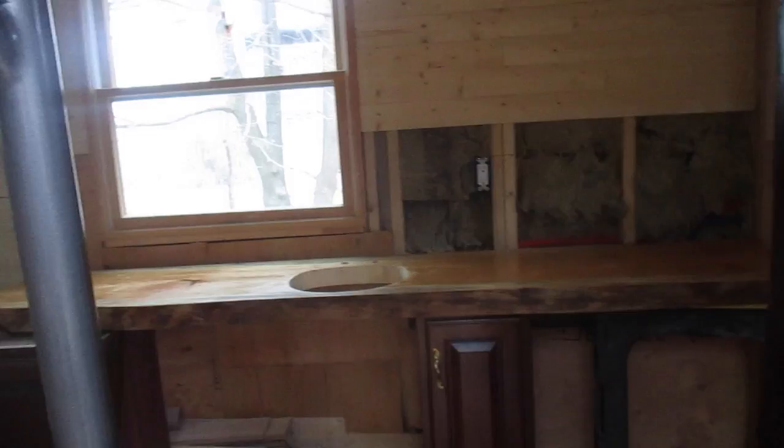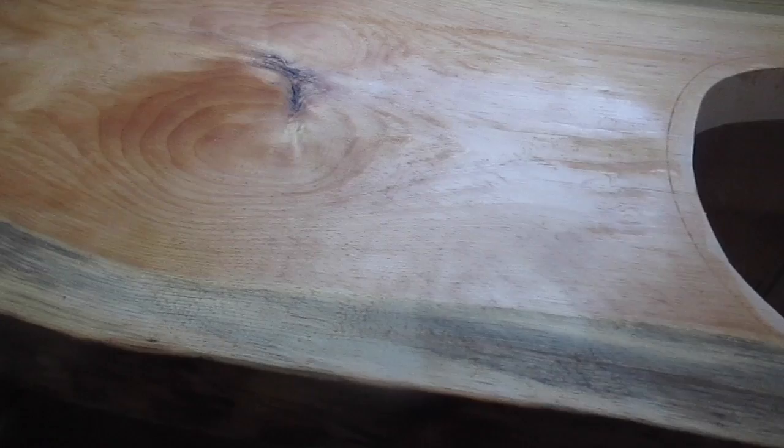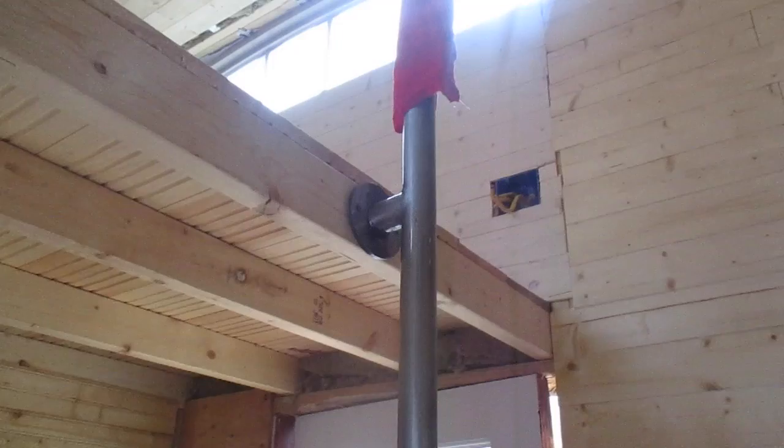Just finished the countertop about an hour ago, and it looks pretty good. I don't know that it'll need a second coat, maybe one more. And then I also just polyurethaned these shelves. That's all set, and then I just have to get some stain to stain these stairs and polyurethane them. And I think it's gonna stay right flush up with the loft, because it seems like it works okay when you're coming in.